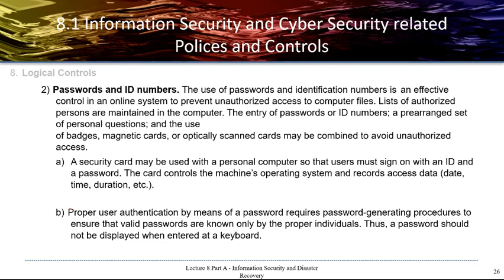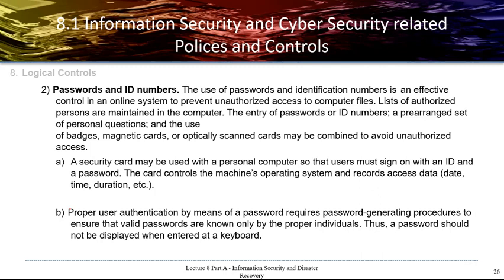You can use badges and magnetic cards. Typically, scan cards may be combined to avoid unauthorized access. Sometimes you need a magnetic card plus a fingerprint, both biometrics. First you have to give the fingerprint, then scan the card, and only then do you get in. That is two-factor authentication, so you can use multiple factors of authentication.